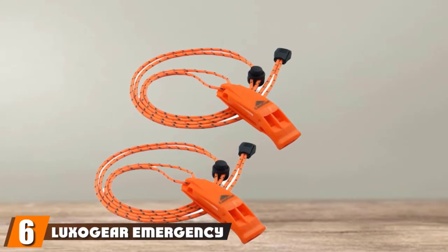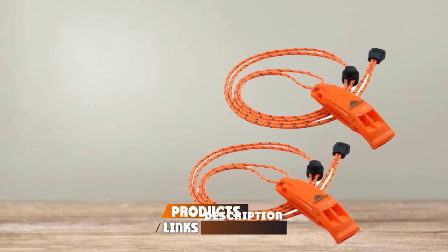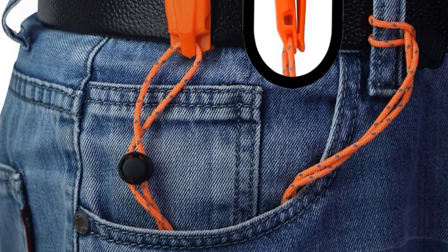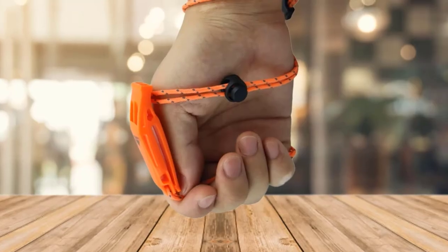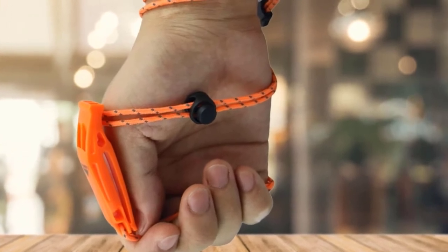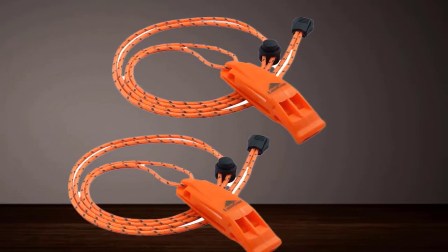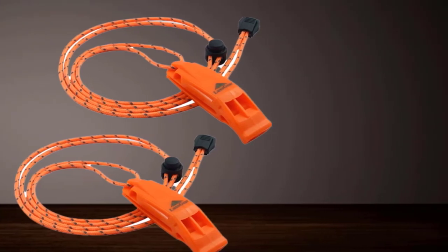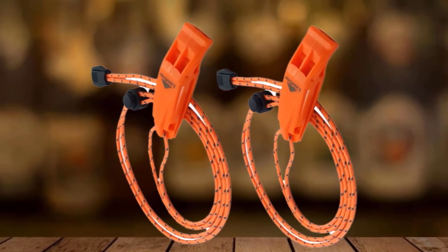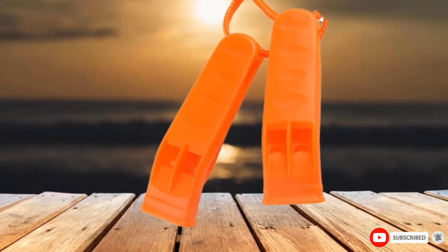The number 6 position is dominated by the Luxo Gear Emergency Whistles with Lanyard. To be as prepared as possible during hiking, on the streets after dark, or in an emergency, you must plan. This high-pitched, high-volume whistle can generate up to 120 decibels of sound, enough to be heard over a mile away. The design has no moving parts, allowing for zero sound obstruction and zero failure to operate. Its comfortable material and rounded design make it comfortable for everyone to use regardless of temperature. The whistle also features a built-in clip that you can use for your hat, belt, or waist, in addition to the lanyard for your vest or neck.